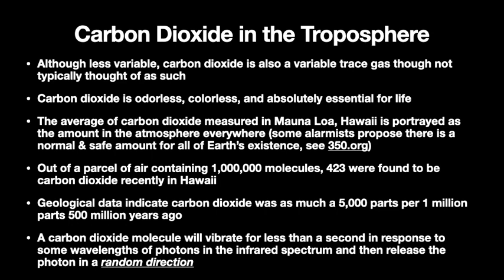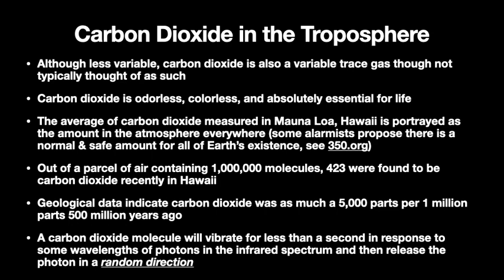Out of a parcel of air containing 1 million molecules, think about that. It's hard to imagine a million. It really is. But out of a parcel of air containing 1 million molecules, 423 were found to be carbon dioxide recently in Hawaii. Geological data indicate carbon dioxide was as much as 5,000 parts per million parts 500 million years ago.